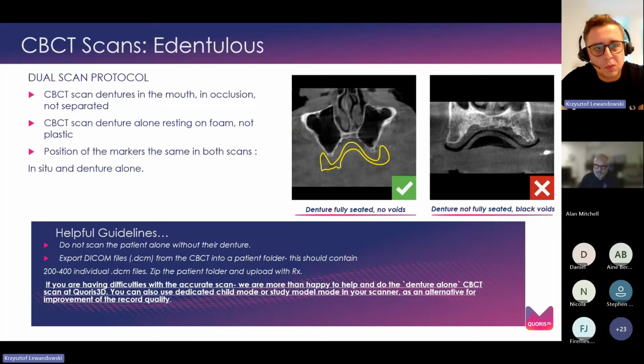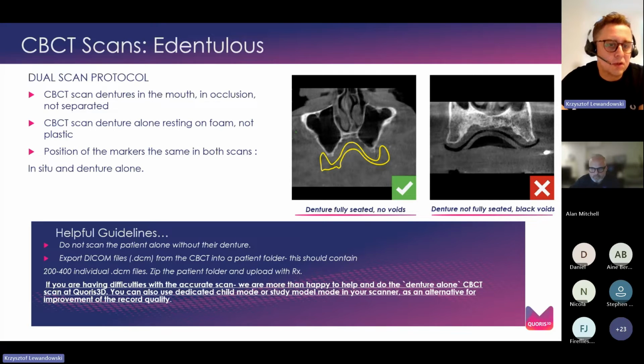Why don't we advise taking the records of the denture alone on the plastic? Mainly the occlusal surfaces, which are used later for seating and pinning the pin guide during the surgery, would melt with the plastic object. So the quality of the occlusal surfaces won't be good enough.